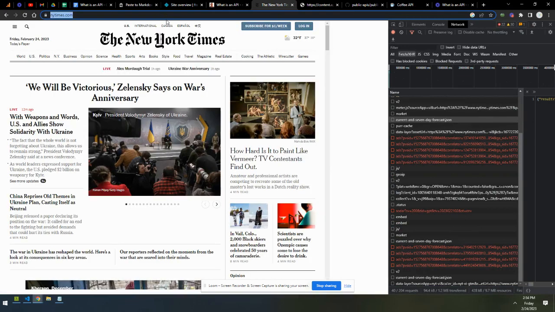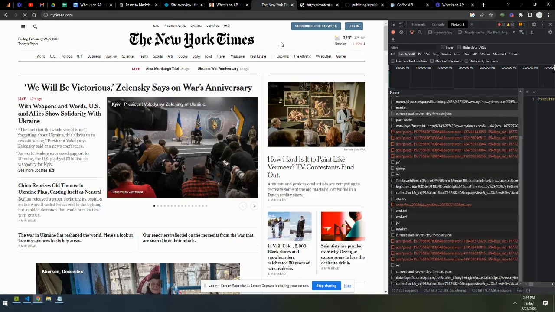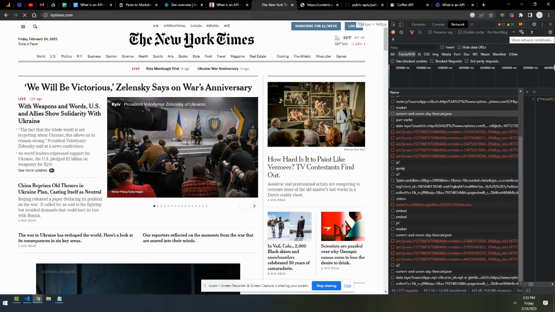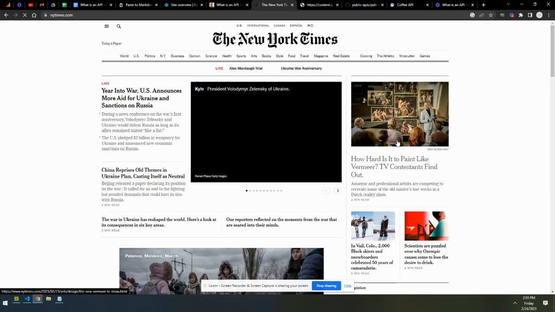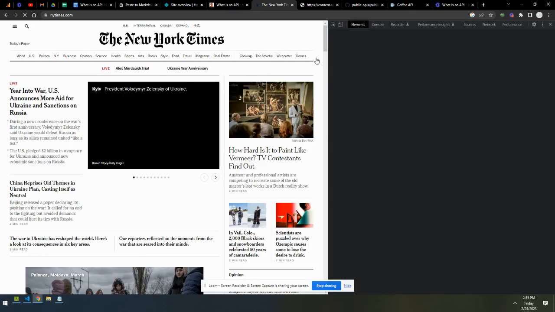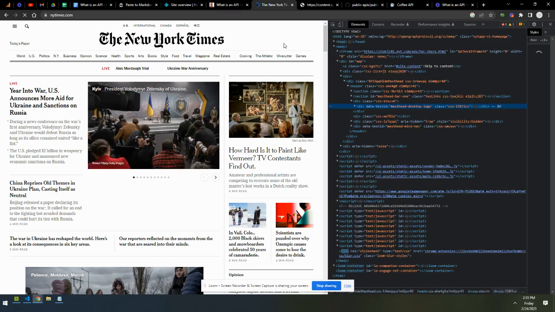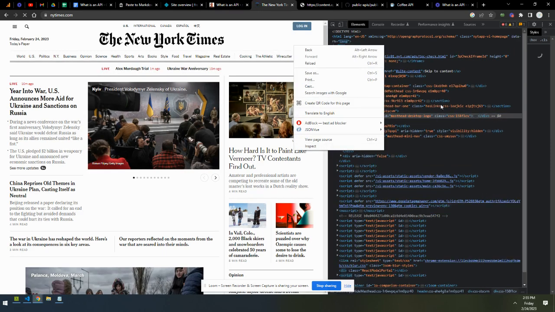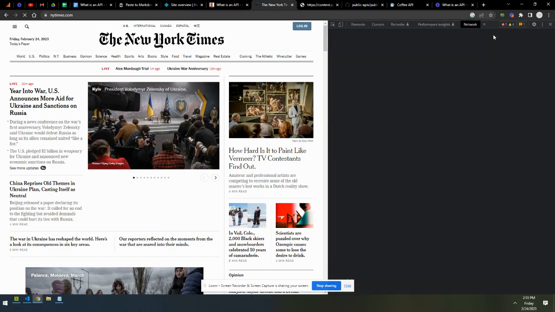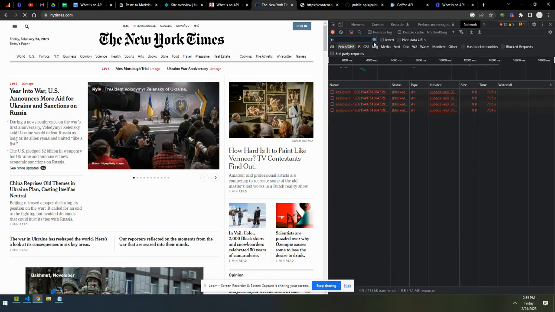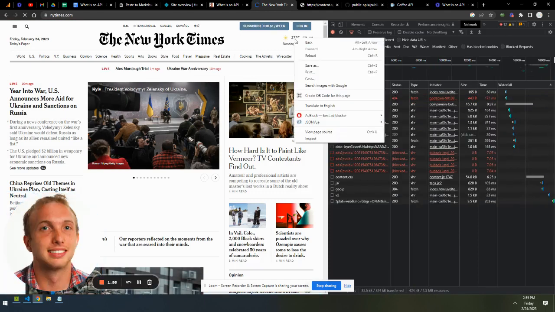So we're going to go to the New York Times, right? We're going to load the page. I'm going to open up DevTools. I usually like to go to Inspect Element and then go to the element I'm interested in. In this case, it would be this weather component here that will load shortly. And then if you go to the Network tab, that's where all the requests are coming through, the HTTP requests and network requests.